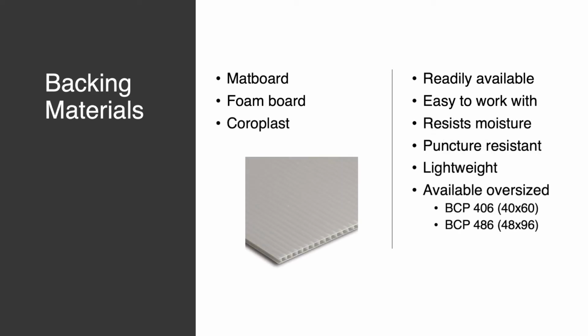The next option is fluted polypropylene board, thankfully known as Coroplast. It is a corrugated plastic board used a lot in the sign industry, and it's an excellent backing. It's lightweight and very easy to cut. Being plastic, it will not absorb moisture or warp, and it creates a very good barrier against moisture. It's lightweight, puncture resistant, and available oversized. The item numbers and sizes listed here are from Larson Juhl.